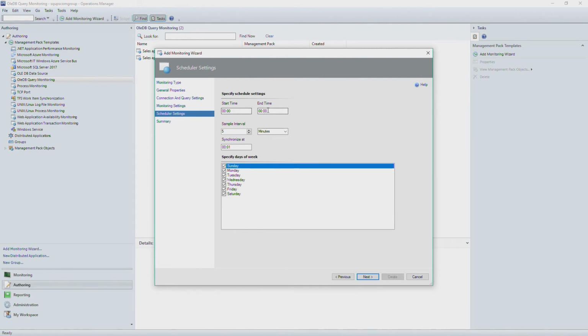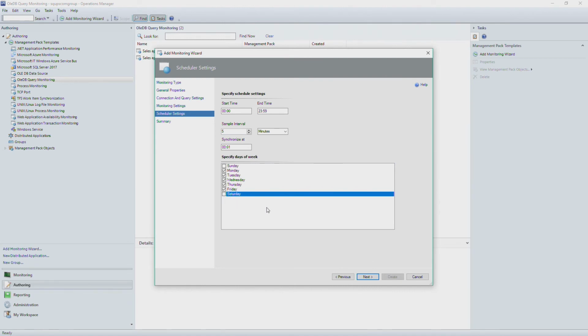So I can say here, okay, make this only from 9 till 5, or in my case, I want to do this 24/7. So I can say 23:59. So it'll run from midnight all the way through the day. Likewise, I can change the interval here to whatever value I like. 5 minutes is fine. And it also has a synchronizer as well. So I can say run this 1 minute past the hour or 10 minutes past the hour or whatever if I want to synchronize that to certain times. And you can even pick which days of the week it runs. So let's say don't run it on Sunday and Saturday.